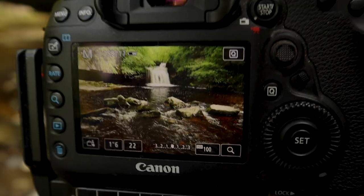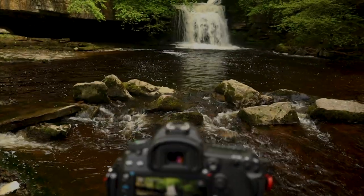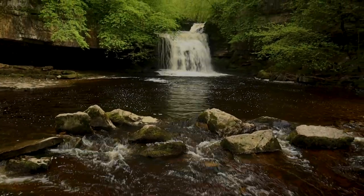So I've made my way round, I've walked along this slab, and I'm basically in the centre of the river now, centre of the stream. And I'm using about 10 rocks in the foreground with a nice bit of frothy water, milky water coming through.